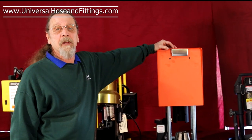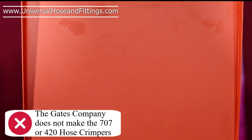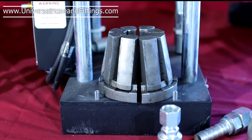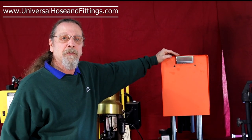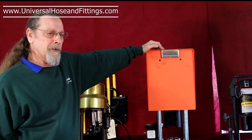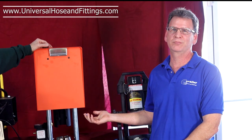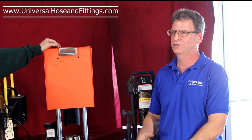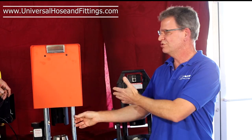This machine here is the Gates PC-707. It's an adjustable crimper and it will crimp fittings from a quarter inch to an inch and a quarter. The good thing about this machine, being an adjustable crimper, is you can crimp more than just Gates fittings. We don't want to say you can only crimp their fittings with their hose machine — people go to auctions all the time and find these crimpers and just want to make a hose. We can help you with any brand of fitting, and that's what's nice about adjustable crimpers.